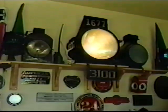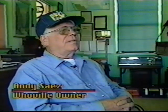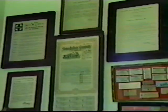So how did Andy get started in collecting? Well, in 1953, a man came to visit my grandfather who had worked with him, and I had a model railroad out in the room. It was quite cold, and he thought I ought to have a stove out there, so he brought me a railroad stove and some lanterns and pieces of equipment like that. And so I thought it would be kind of fun to see how much of it I could collect, and it kind of mushroomed. Mushroomed is right.